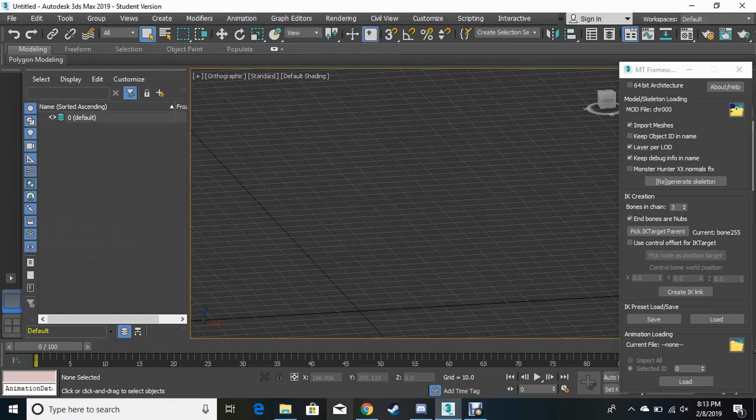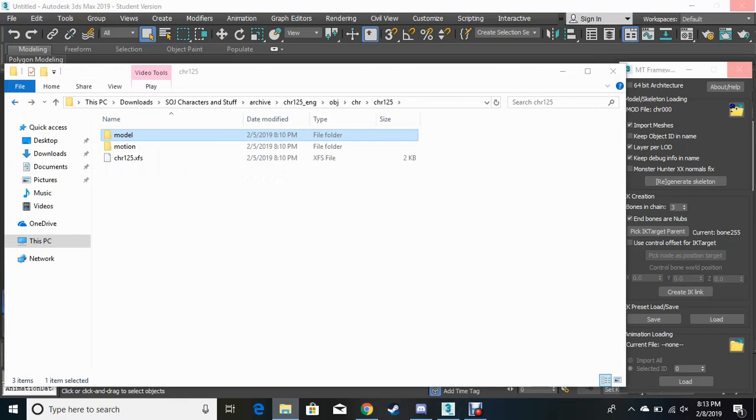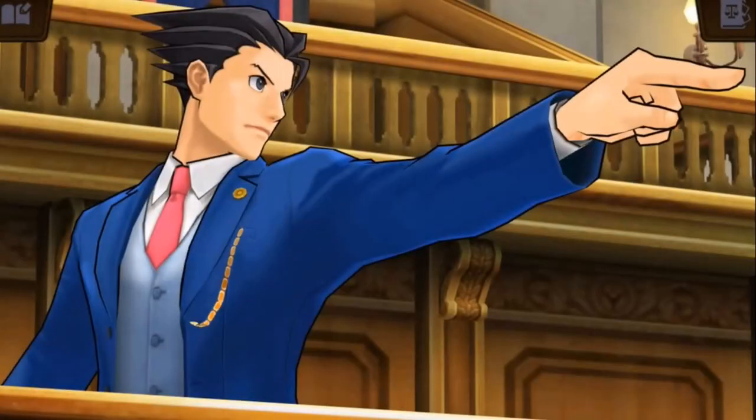Actually, importing the file takes a little bit of time. For me, it usually takes around 3 minutes. But it honestly depends on what kind of computer you have. If you have a really good computer, it might take 3 seconds. If you have my computer, it'll probably take 3 minutes. At the best. And I don't mind. Usually that just gives me a little bit of a break if I've been working on a few models. Alright, so here's the model.